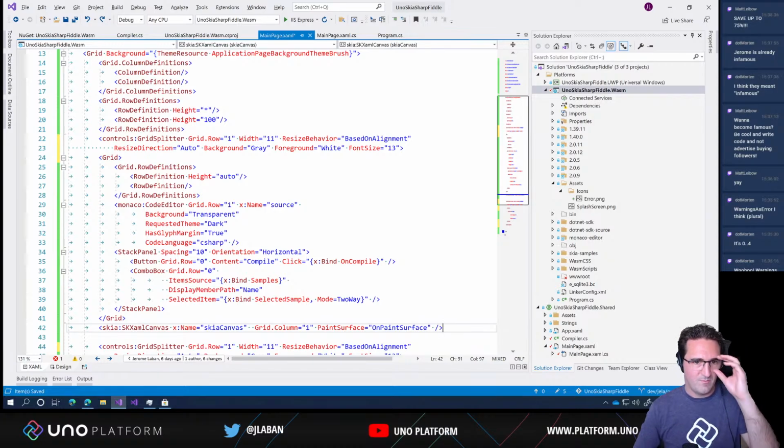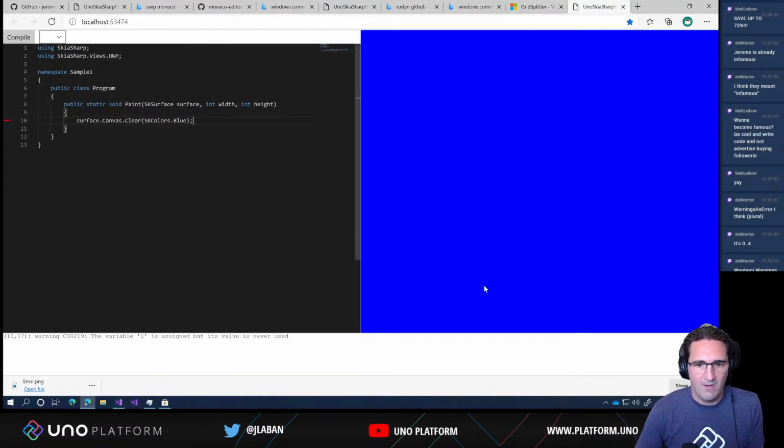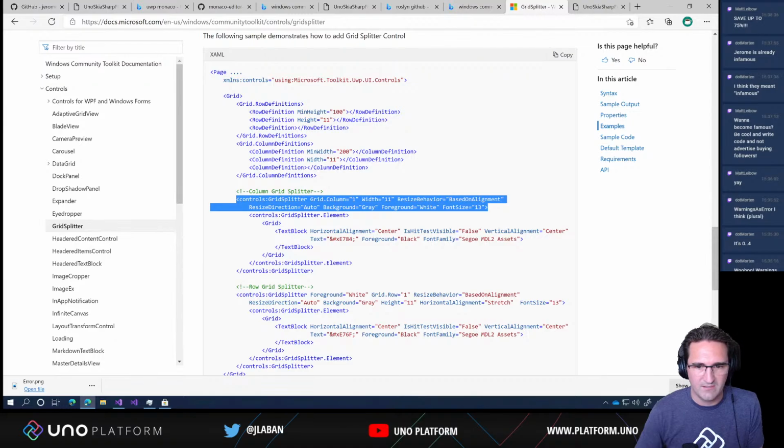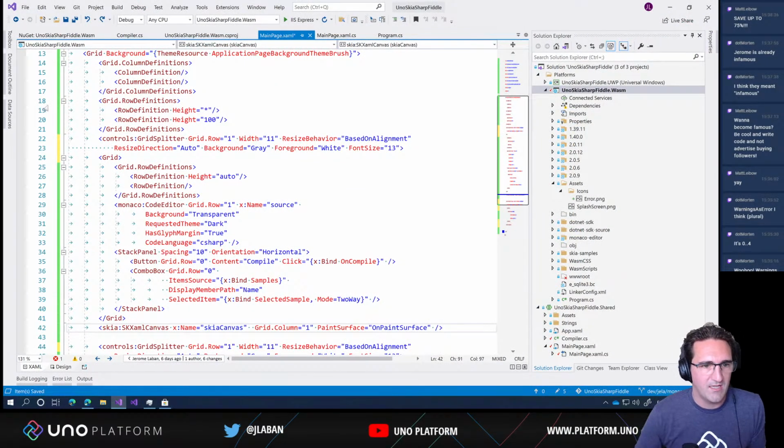So I'm probably going to have to split it in two grids because that one is not going to do the right thing. So the way it needs to be done is that one is going to be a grid splitter. And then that one and the whole section completely is going to be having a second one. So we're going to have to put that one inside of its own grid, and that one and the whole section in its own grid as well. So that's two grids to split. So we're going to change that.